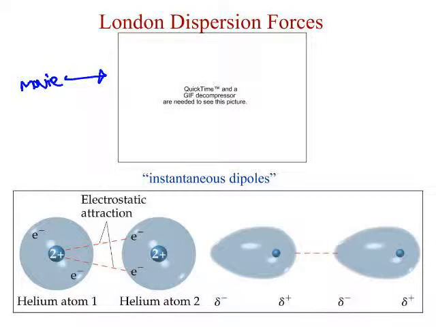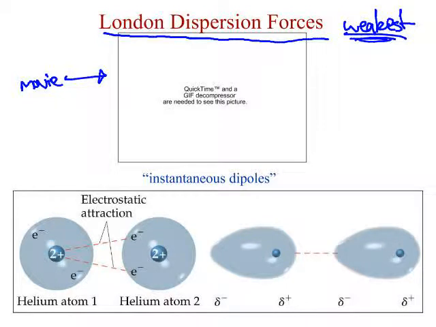We'll improvise. The next type, and the last type, actually, of intermolecular force of attraction we're going to talk about today is something called London dispersion forces. One thing you want to keep track of is that these are the weakest type of intermolecular force of attraction. They're the weakest, but they are still very important, okay?